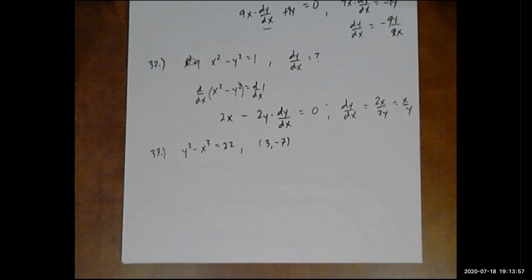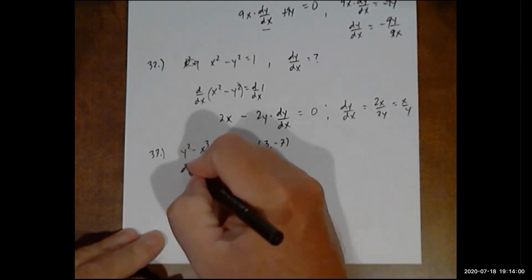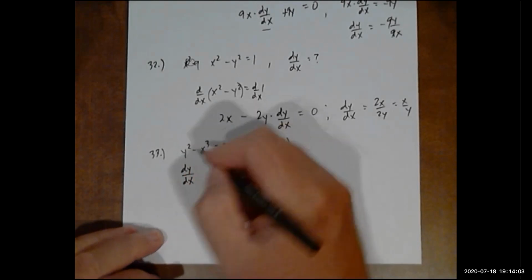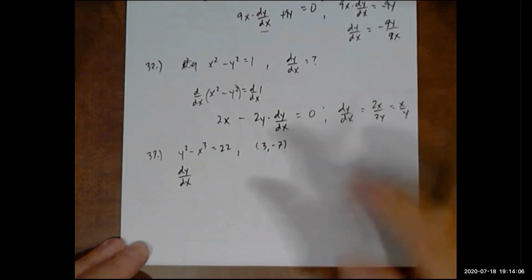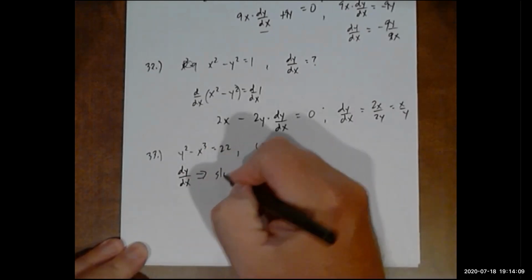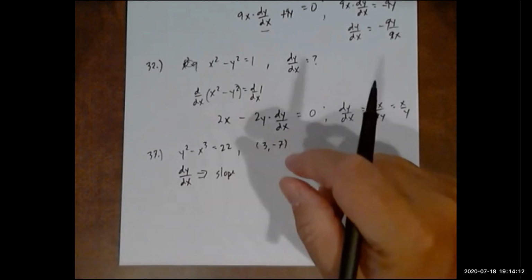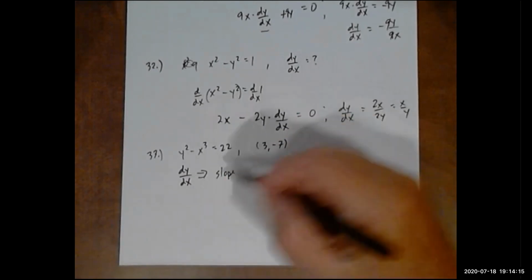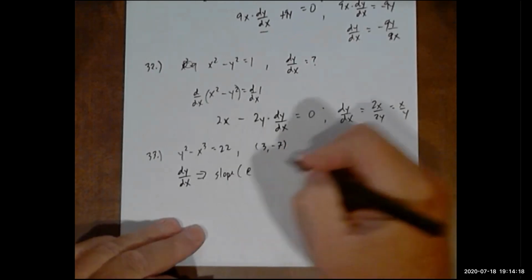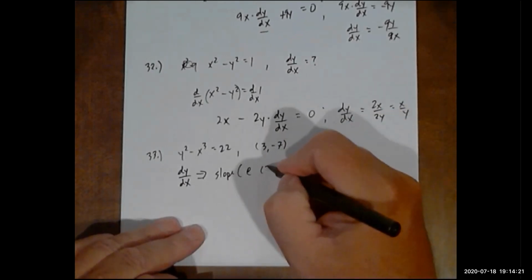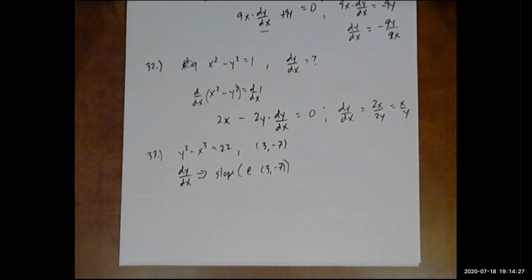Hopefully you understand what's going on. So here's a function, and we're going to find dy/dx for this function. We've taught this the whole semester: dy/dx, a derivative, is really the slope. So once we find the slope, then what they're saying is we'll go ahead and find the slope at this certain point. The slope is going to be some kind of equation, and then we find the actual value, the number of the slope at this specific point.